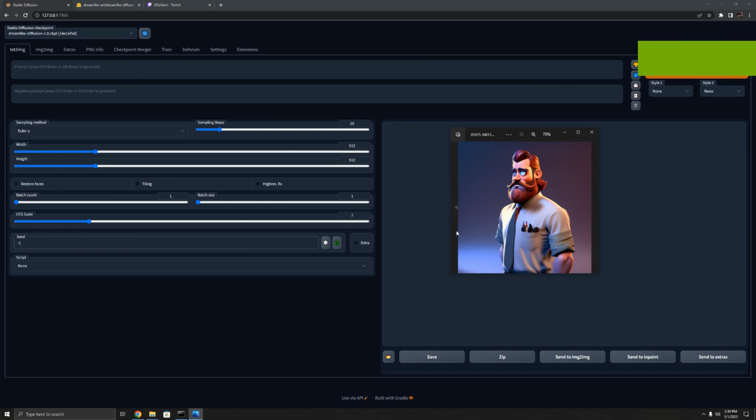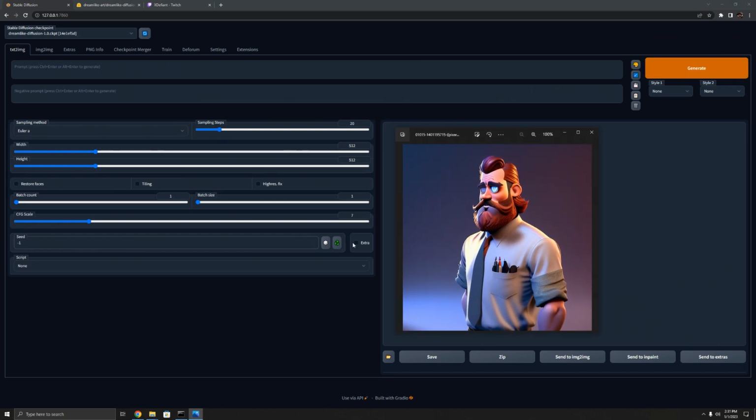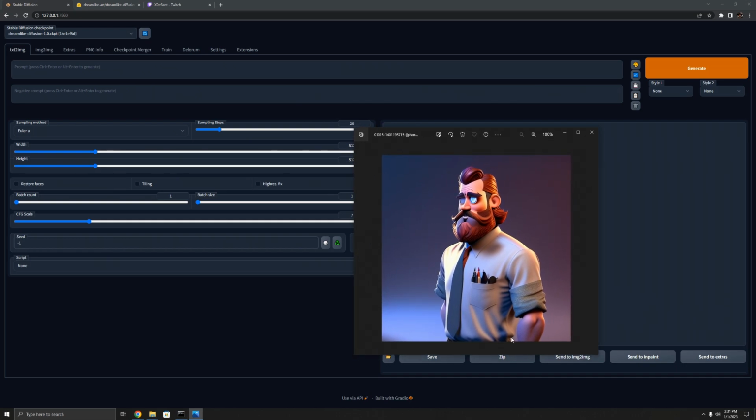This was the image that came out with the denoising factor at 0.4. I've always had issues with the high res fix and getting this image to come out right. Again, it came out really well with the body structure, and the beard looks a little off, but nothing crazy, and the hair as well. But the eyes just come out so weird with the denoising high res fix. So I don't recommend using it unless you really have to, or are noticing some wrong images there.